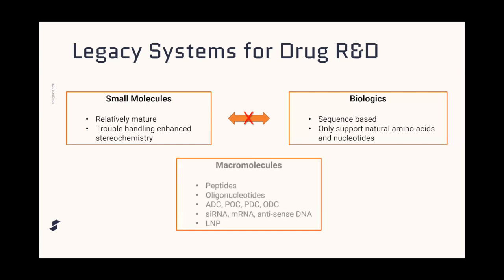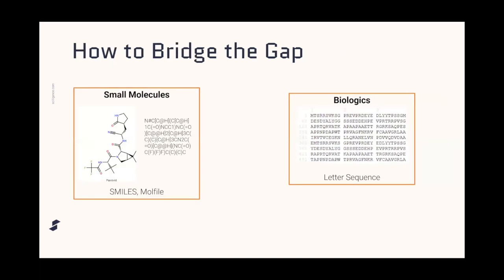On top of that, it also neglects the rise of the next generation of therapeutics, right? The macromolecules that we were discussing earlier in the slide before, your peptides, your oligonucleotides, your lipid nanoparticles. This is missing in the legacy systems for the R&D. So how do we solve for that? How do you bridge this gap?